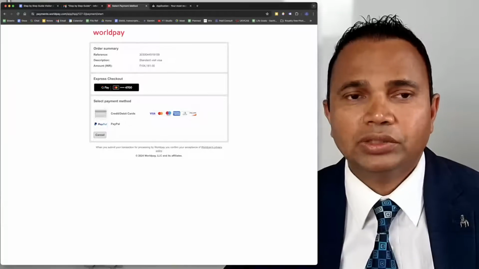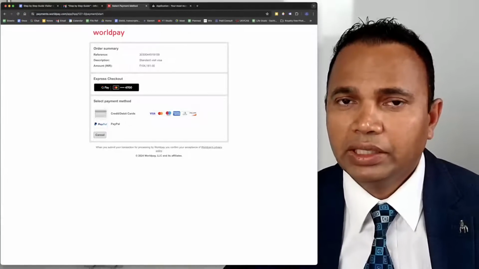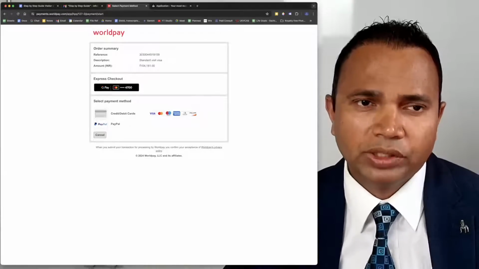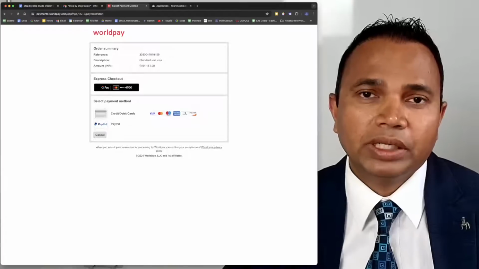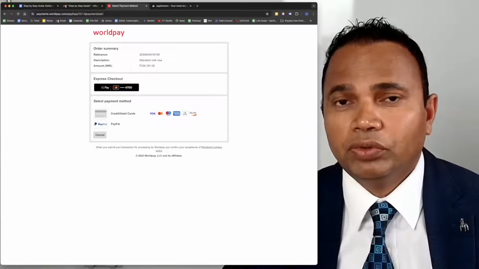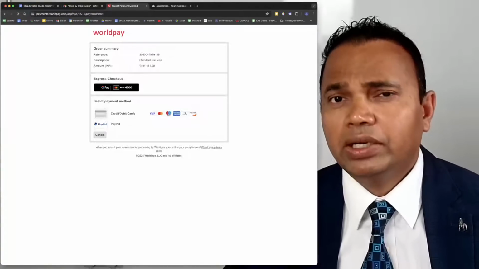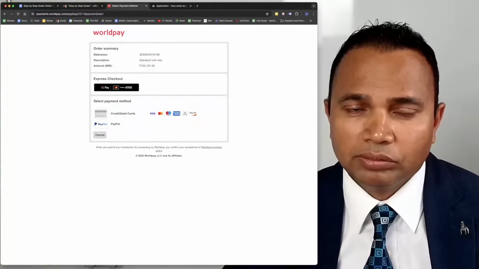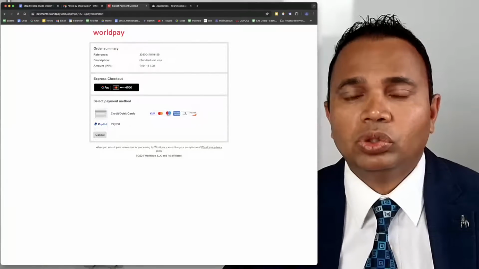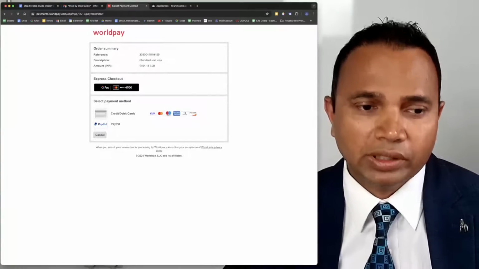Everything will be on this page only, and you go to the third party portal, VFS or TLS, and book your appointment. You can upload your documents onto their website after you book your appointment usually, and before your appointment you should upload all your documents. You cannot upload any documents after, or if you have not uploaded or if you missed any documents, you can take your documents to the center. We advise always upload it. That's our best advice. Don't go to the center and then you have to go through a lot of documentation. It's always advisable to upload it yourself.